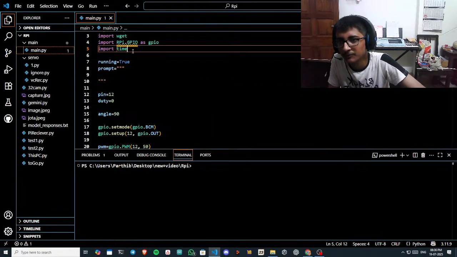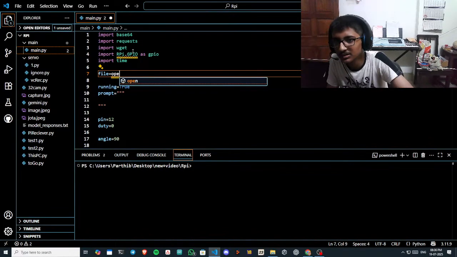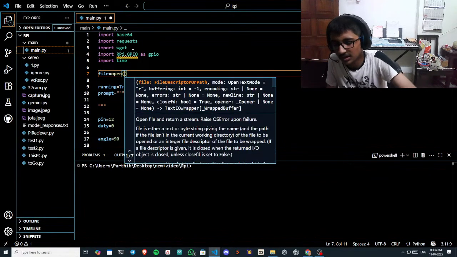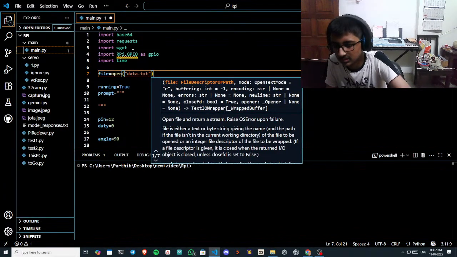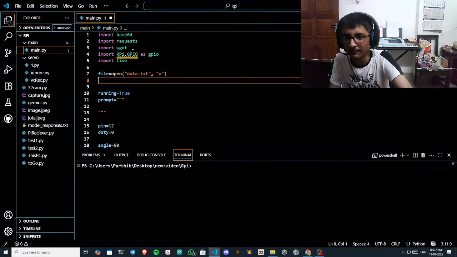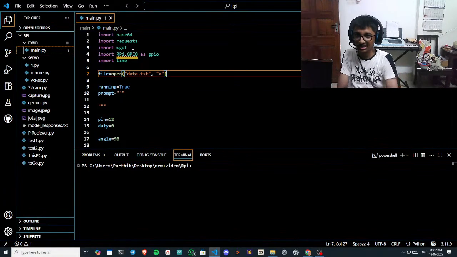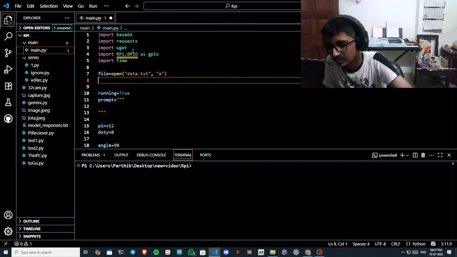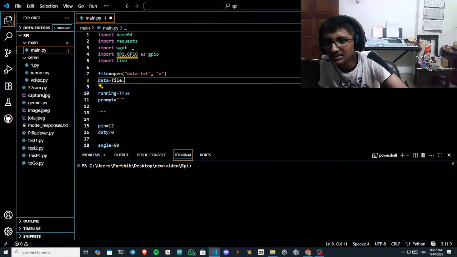So what I was talking about was that, now that I am realizing, we will have to first of all file equals to open data dot txt, and the open text mode will be a for append. So now this thing should be good. The data equals to file dot read.